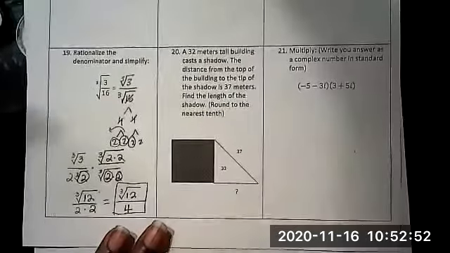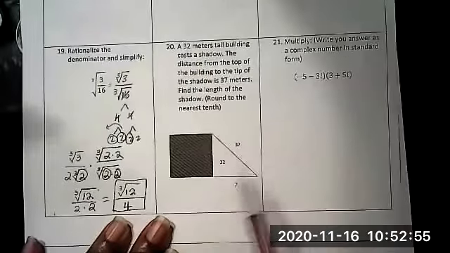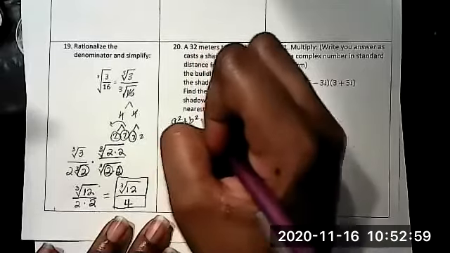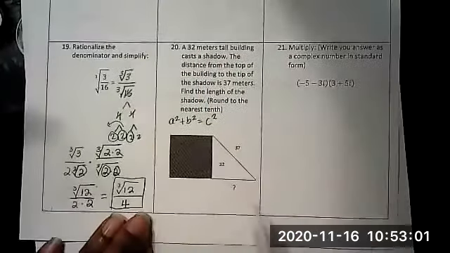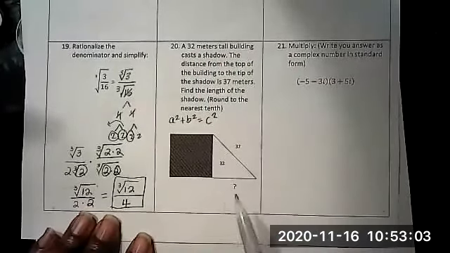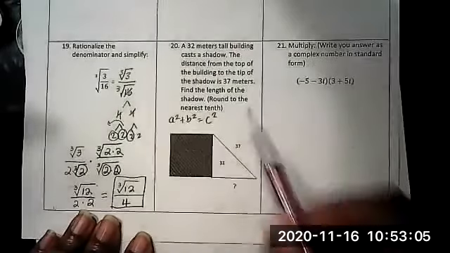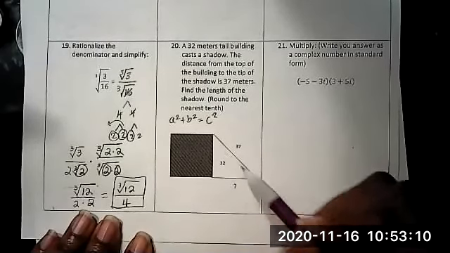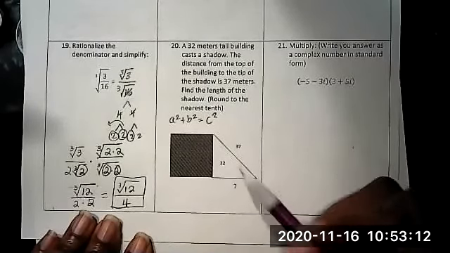Now, they keep coming back to this. This is super important, the Pythagorean theorem. If you remember, a squared plus b squared equals c squared. For some reason, you guys miss this a lot on your original test, but you shouldn't have, because this right here, with diagonals, is always your c value. This is a and this is b.